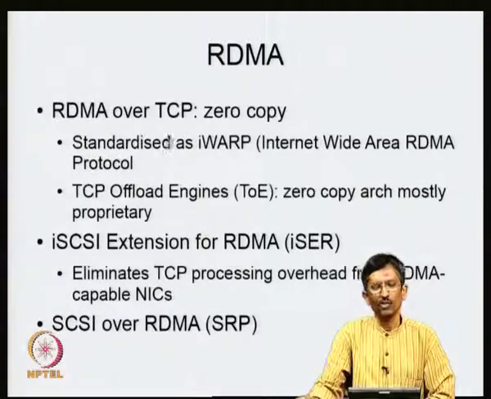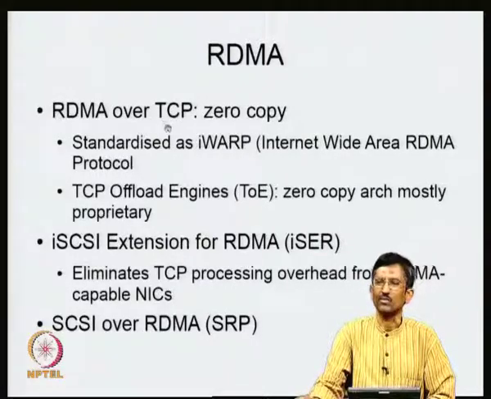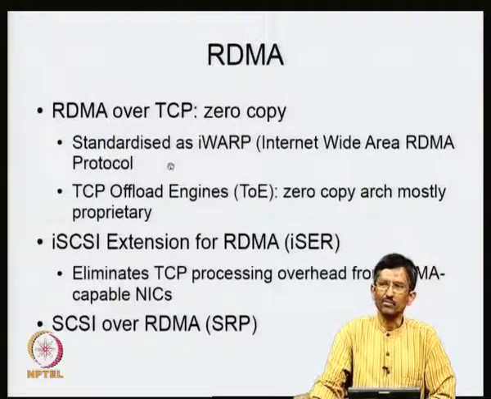Okay. So basically what we have right now is, I want to have zero copy. So one thing I can do is use RDMA over TCP, but I am doing iSCSI over TCP. That means that I can't directly use RDMA over TCP. I need to find a way of extending the iSCSI protocol, which was layered over TCP, so that it is actually layered over RDMA. The problem is that my original definition of iSCSI was over TCP. But if I want zero copy, I need to have RDMA on top of TCP itself. So I need to essentially change iSCSI so that it is layered over RDMA, which in turn uses TCP. That also has been defined.